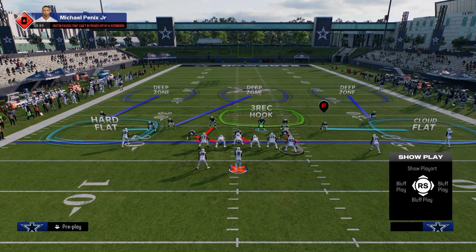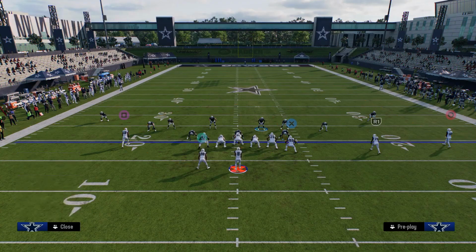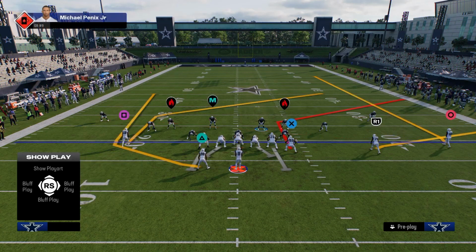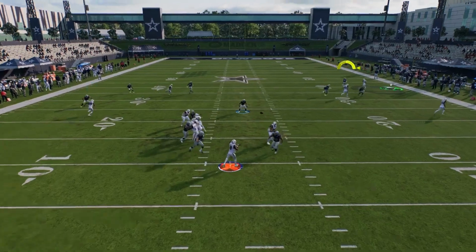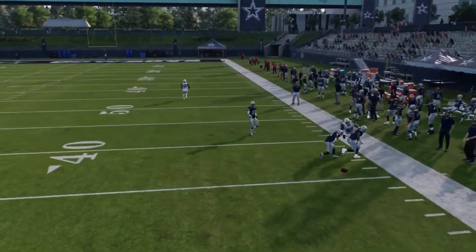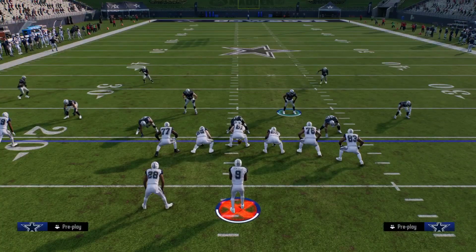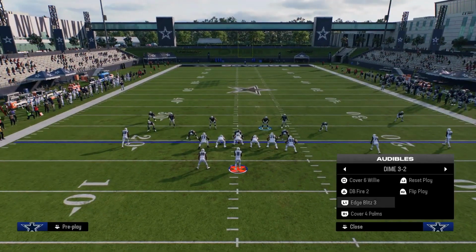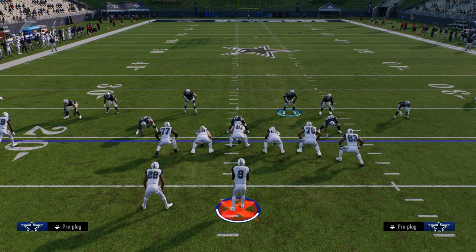Now, let's talk about what is open and what this actually defends well. One of the main plays that you see a lot from U-trips is this play with the tight end corner. What you're going to see here is that this combination of the man up and the cloud is going to take that away, and it's going to force them to check down underneath to their flat route, which at the end of the day, if you're giving up a flat route, that's not the end of the world.